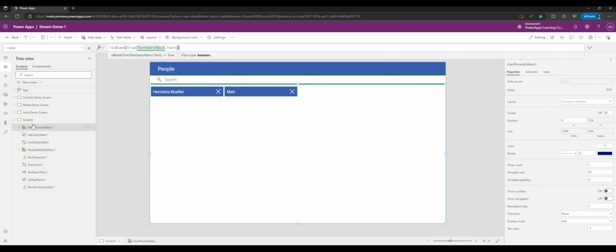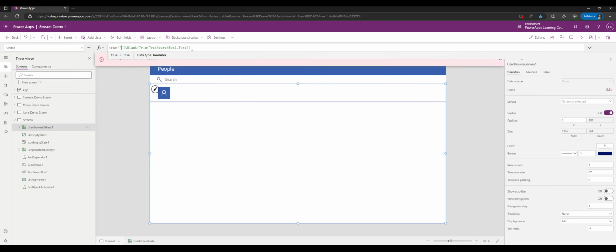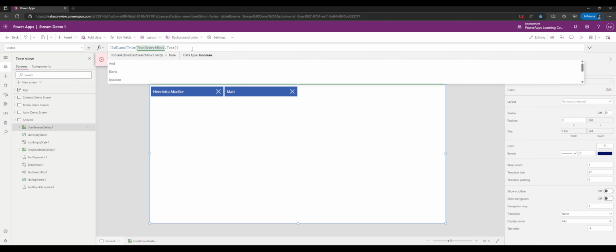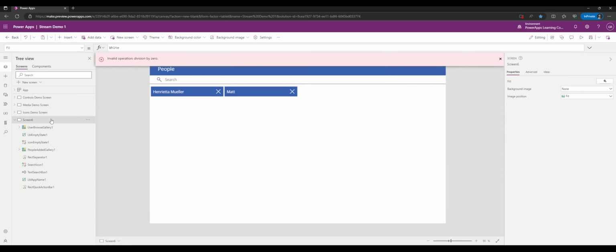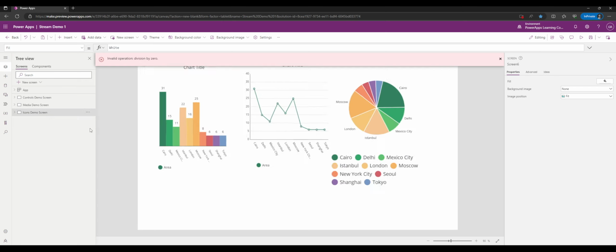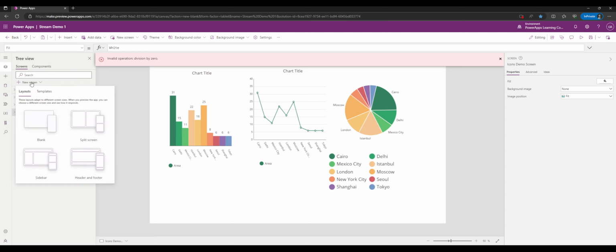So it's really cool. So if we set that to true, then it's always showing. But if we hide it, then it's only going to show if we type in the box.